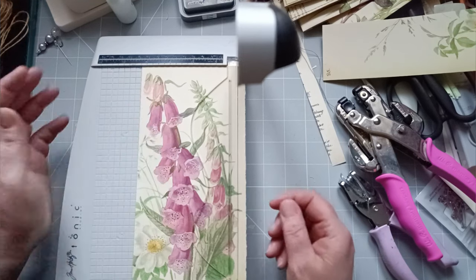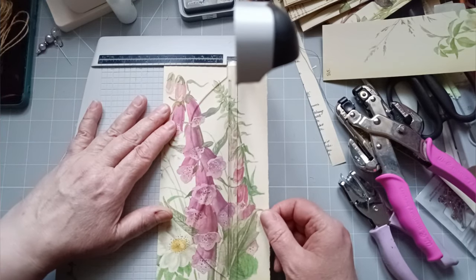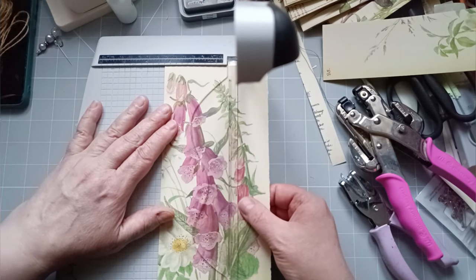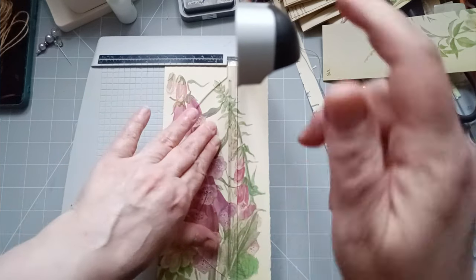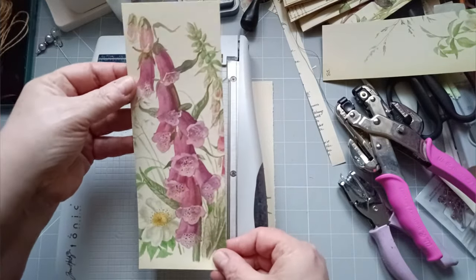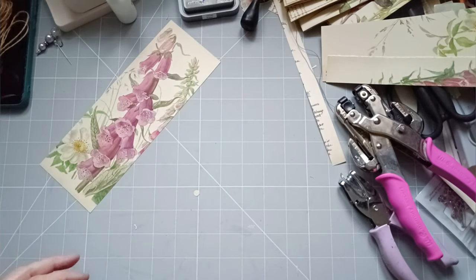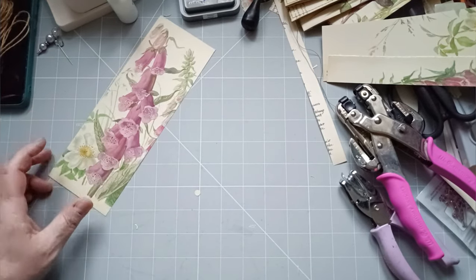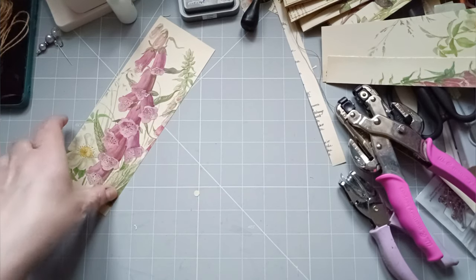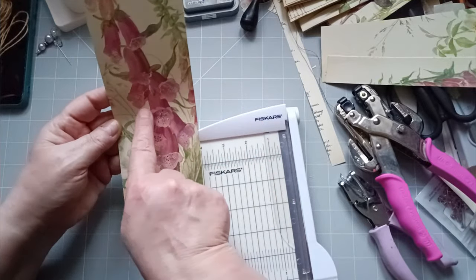Well, no, I don't want to do a 4¼-inch wide belly band, but I'm going to do that and do it there, and then that's going to be a 3¼-inch wide belly band. Yeah, I like the look of that, I really do. Now this one, in a way, is going to be even simpler. I don't know why I've just put the chopper away when I'm going to need it. Get your little one out. And I think I'm going to cut it there.